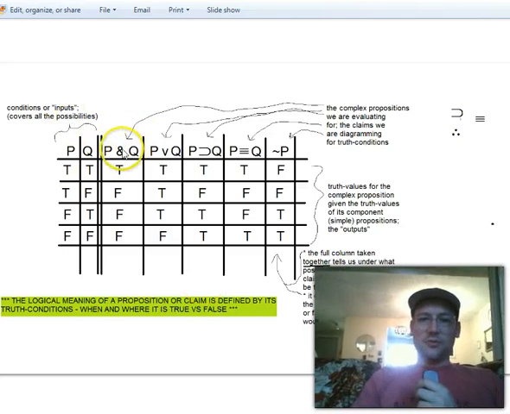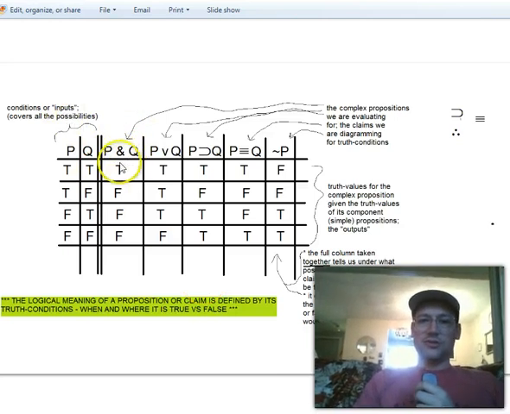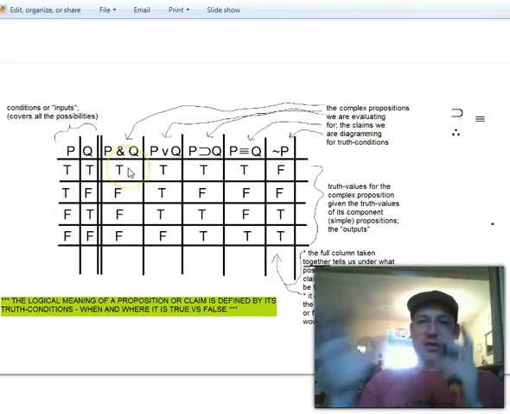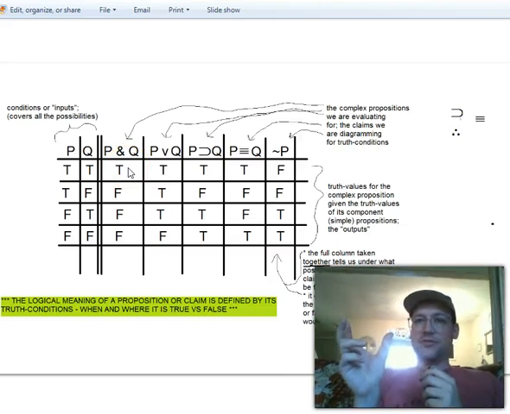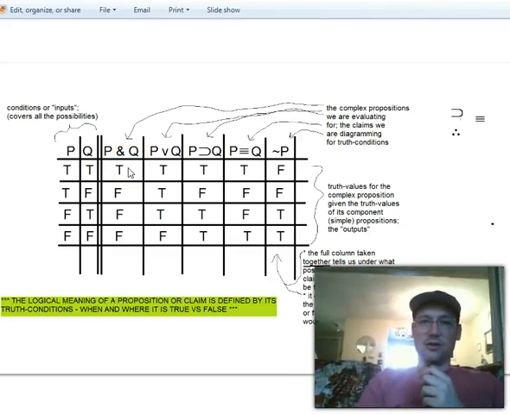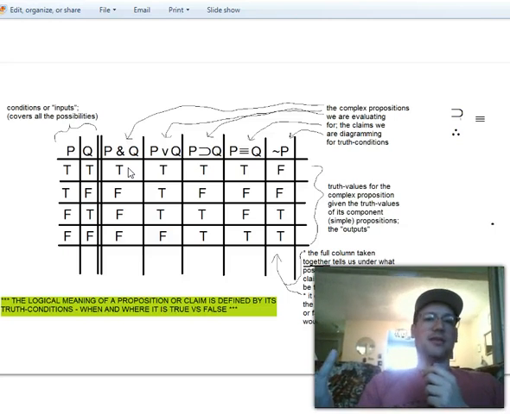Here we go. So with ands, with conjunctions, there are 3 false values and 1 true value. It's only true when both parts are true. And if at least one of them is false, the whole thing is false. So if I have a big complex and statement, and I see on the one hand that part's false, I don't even have to calculate the other part. I already know the entire and statement is false.